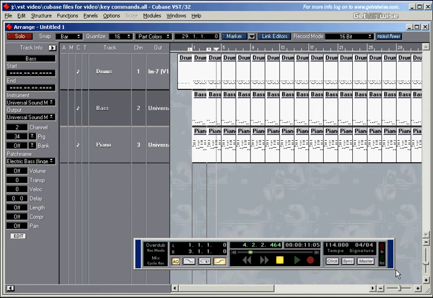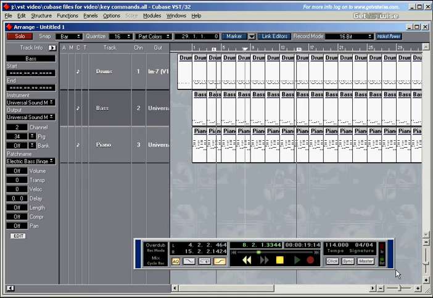If you press Shift and 1, for example, the left locator moves to where the position of the song is at that time. So I'll move the position of the song up, the cursor, and I'll press Shift 2 on the number pad, of course, and the right locator moves to where the cursor is. Let's move the right locator to where the cursor is now, and here I've got a slightly different loop which I've set up. If I play the loop, I press 1 for the cursor to go to the locator.